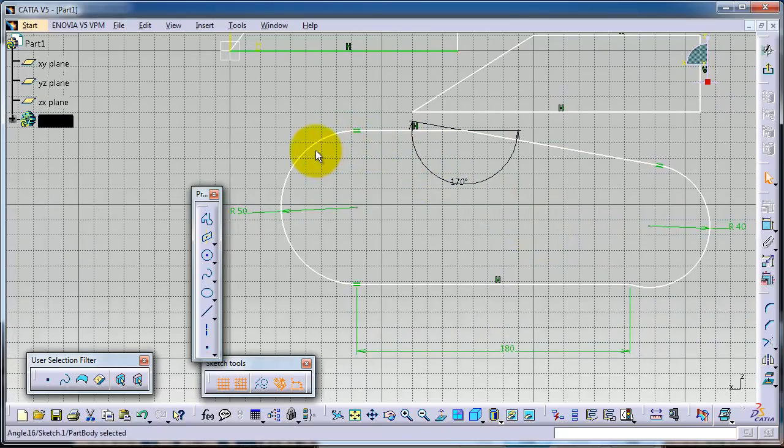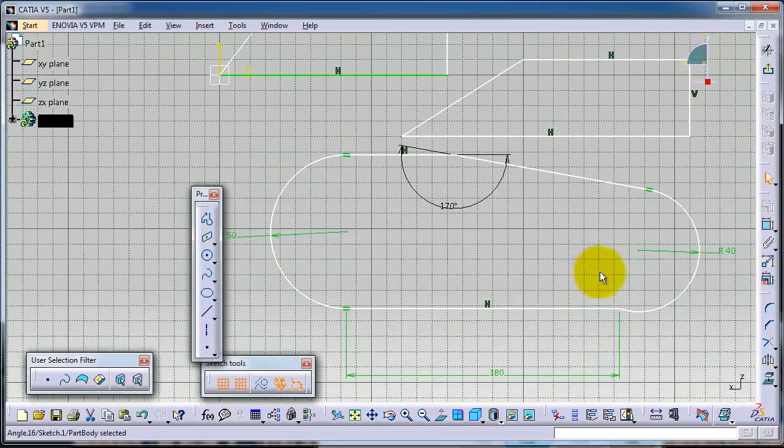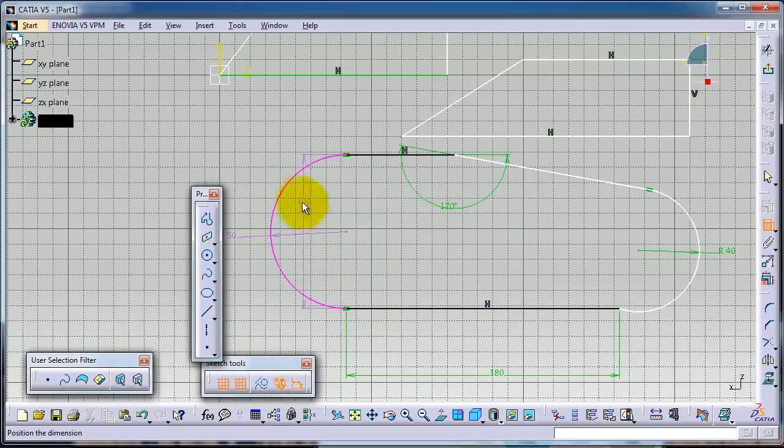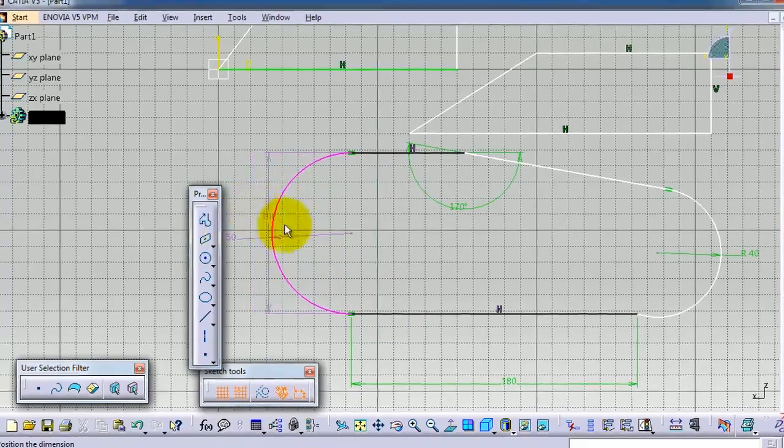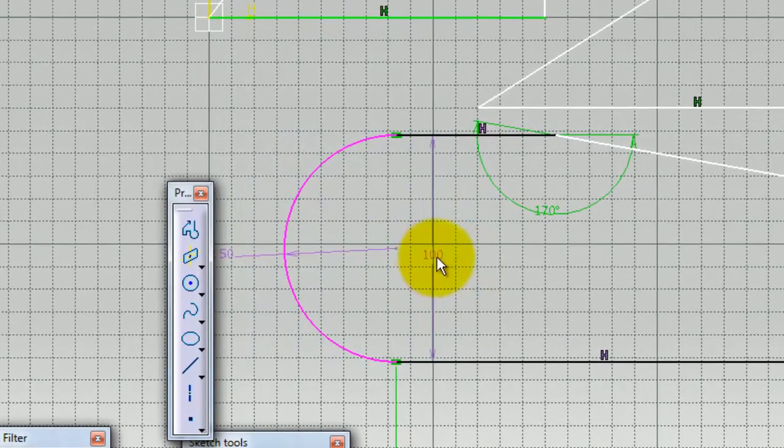And we already made a dimension for this arc. Let's try to make another dimension here and see what happens. You notice the arc turned purple. That means there is no need for this dimension, or the profile is over defined.